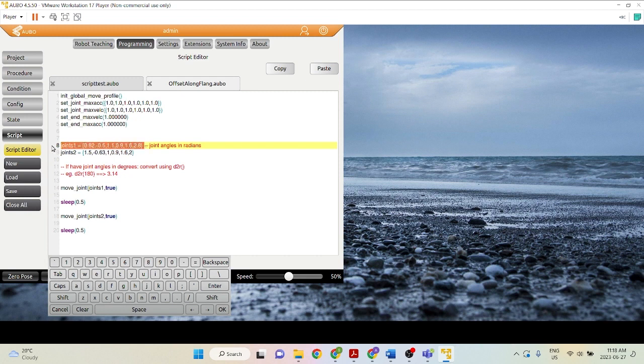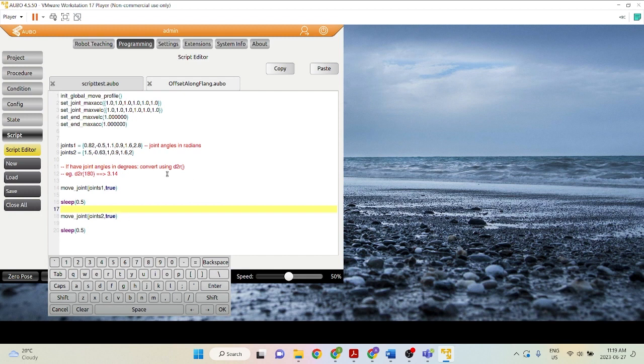This is the first waypoint and this is the second waypoint, and we put them into our move joint statements. We want to move to this waypoint here first, and then this waypoint. Move joint, move line, everything uses joint angles. So if you have the pose, for example, your X, Y, Z, as well as your orientation, you're going to want to convert these into your joint angles first.